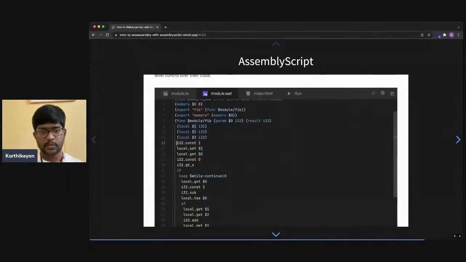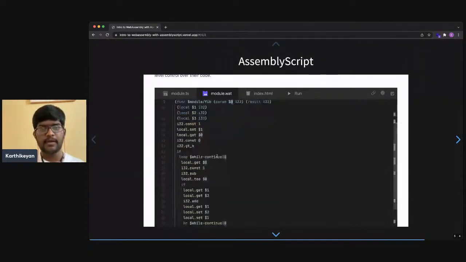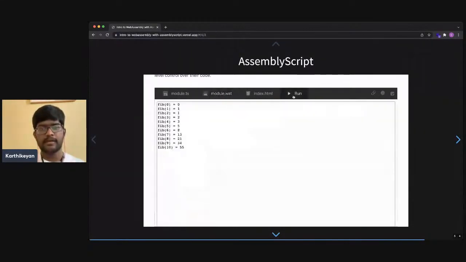This is one such opcode where it declares a constant, and this is another opcode where it's accessing this particular parameter. And if you run it, it runs straight away.